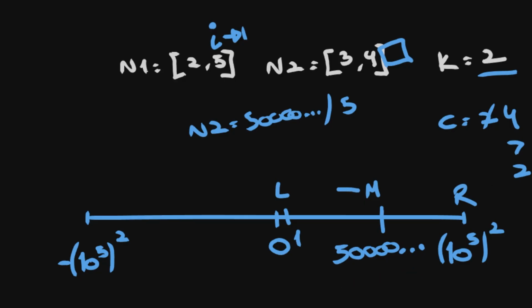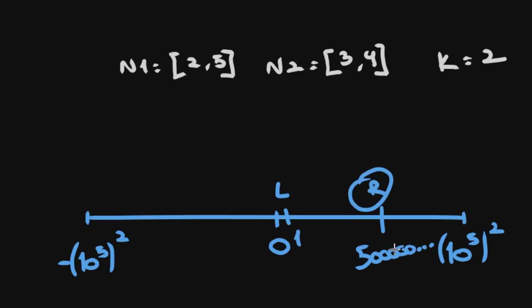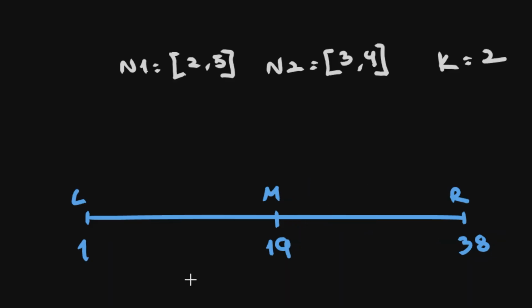So we can move this midpoint to the left, and to do this we move the right pointer to the mid. So now the right pointer will be somewhere here and the mid pointer will be in between, and this will keep going. This number is 25 and something, so next the right pointer will be here because this number is still very big, the mid pointer will be here, and this will continue. And at some point we will be here.